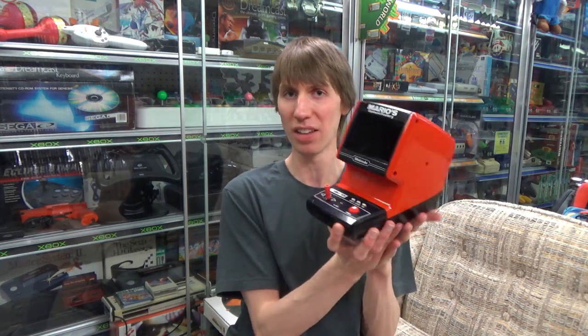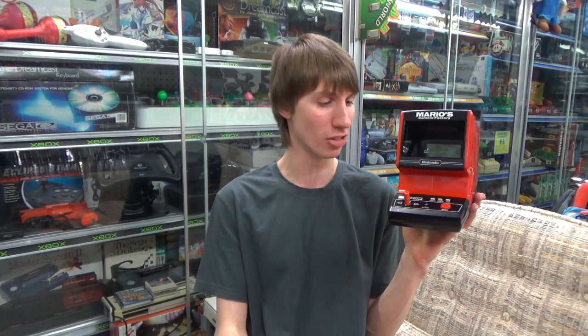This thing is just so neat and again I feel like pictures just don't do it justice. It's kind of funny though calling it a Game & Watch still — it definitely is branded as such, but this thing is about as portable as the Virtual Boy is portable. You probably wouldn't want to carry this around on the bus to work unlike the new widescreen models where it would be much more reasonable to just have it in your pocket. So Game & Clock might be a more accurate description of this. It does still include alarm and time functionality, so if you put it by your bedside I can see it working that way.